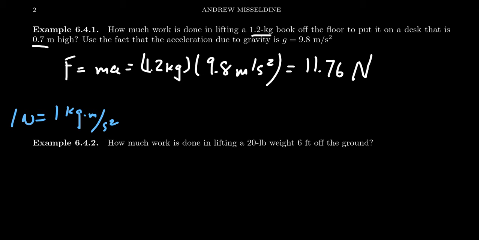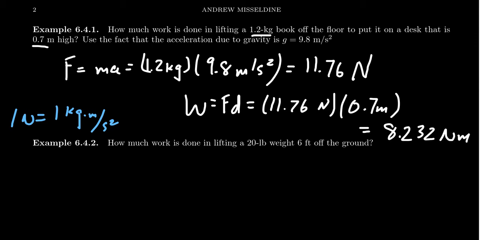So be aware that one Newton is a single kilogram by meter per second squared. So you can think of it as if a force is equal to one Newton, that's the force necessary to accelerate a one kilogram object by one meter per second squared. This does not give us the work, this gives us the force. This is just how heavy the book is. The work is then going to be the force, in this case the weight, multiplied by the distance. So we get 11.76 Newtons times the height, which was 0.7 meters. And so when you multiply those together, you end up with 8.232.